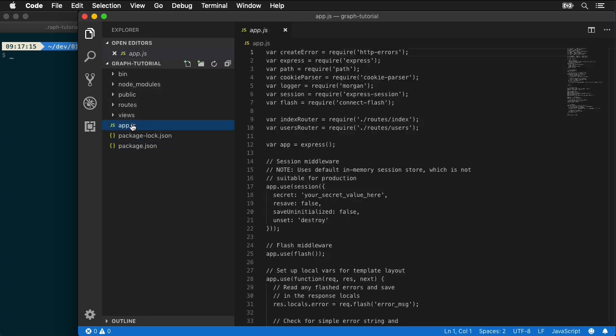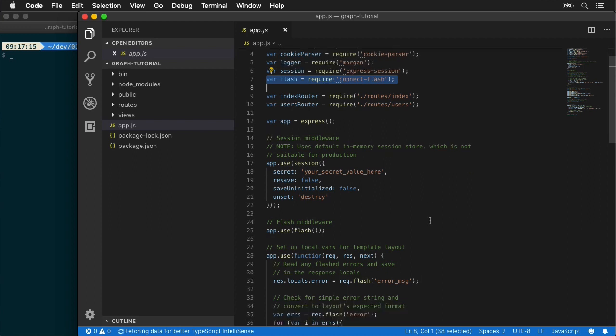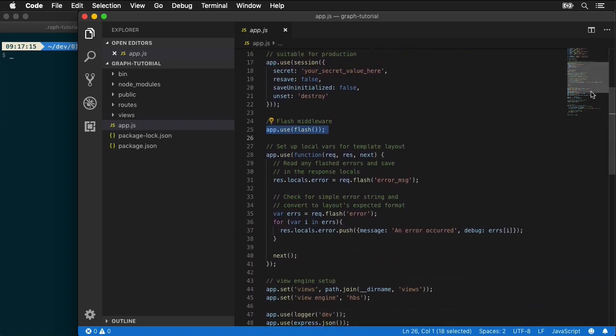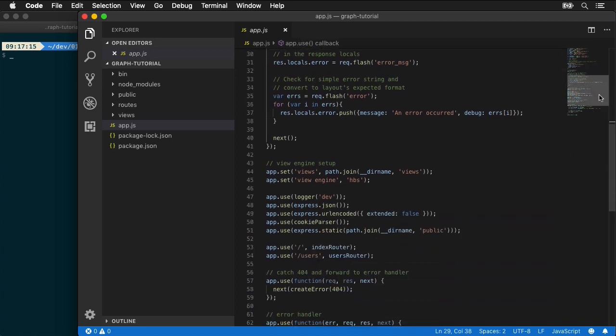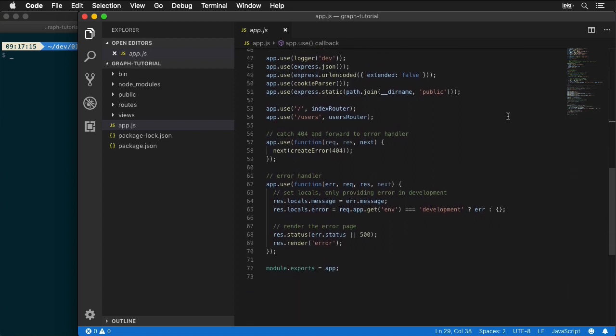If I come over here and look at the app.js, some of the things we've done is that we've imported the session and the flash packages here. After that, we defined and created our app here, and notice that we don't have a secret that's been defined for our app. We then set up the flash middleware for showing little alert messages and such. And that's pretty much everything we did. The rest of it is all just standing up an existing Node.js Express web app.